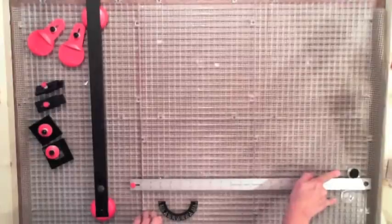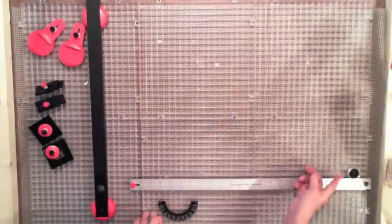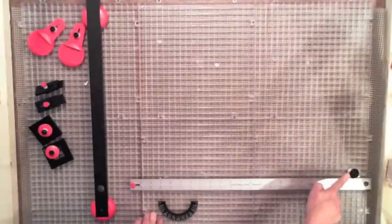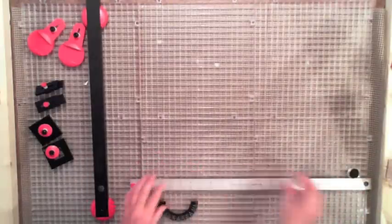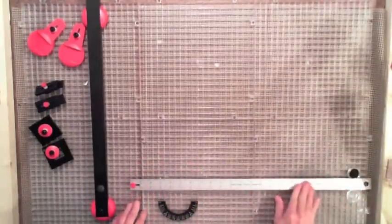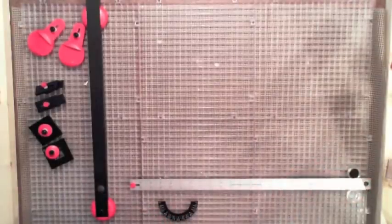At this end of the system, you're going to notice 2 cups, one empty and one with a black felt. The one with black felt is intended to be an oil cup. You fill it with a little bit of your cutting oil. You may dip your cutter head in it. The other cup is empty. These are both used to stabilize the bar, the ruler bar, as best it can.